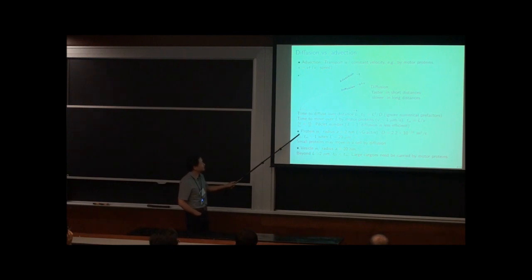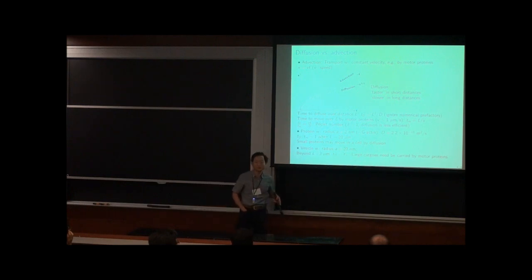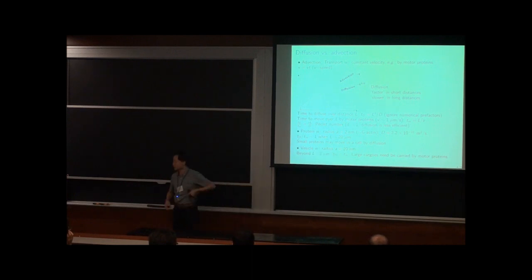So if we take an example of a globular protein of size of about 2 nanometers, then the crossover happens around the size of a cell. So for these small proteins, they don't really need motors to be carried within the cell. But when you consider vesicles or larger cargoes, then this crossover distance becomes shorter, so they definitely need motor proteins to be carried. Especially when you talk about axons, neurons, and so on, they are centimeters in length. In that case, diffusion becomes hopeless. So you really need a motor.